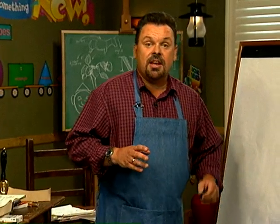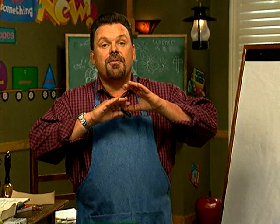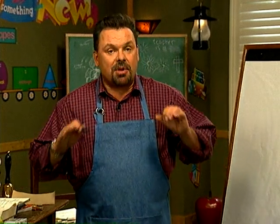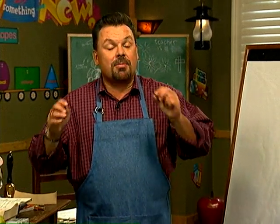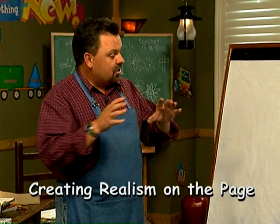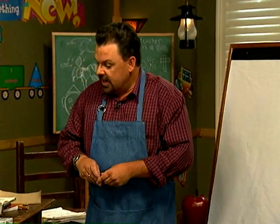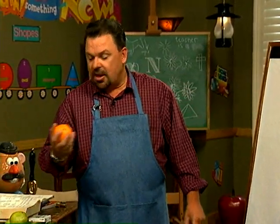Today in the Art Clubhouse, we are going to learn a few of the most fundamental components of drawing, the most foundational parts of how to create realism on your page. Now, we start with an orange.